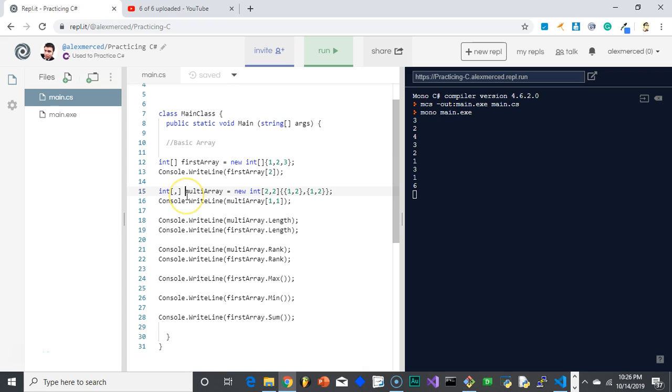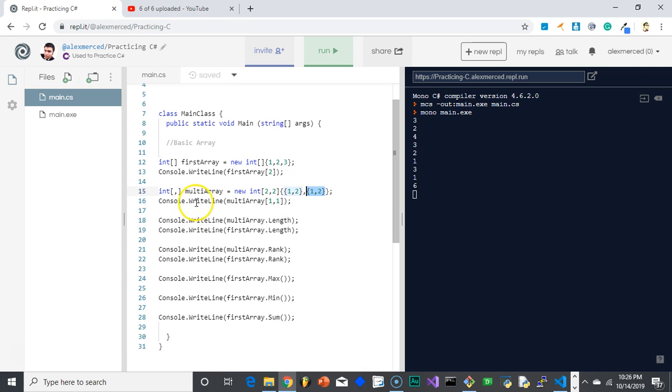Okay, so here to declare a multidimensional array, again, you have to specifically notify the compiler that you're doing so. So that's what this comma inside the brackets means. It means, hey, this is going to be an integer multidimensional array. So this equals a new array. And then inside the brackets, I'm going to declare how many spaces it's going to have. So in the first dimension, it's going to have 2 spots, and in the second dimension, it's going to have 2 spots. So it's a 2 by 2 array. Think 2 columns, 2 rows. So think of this as the first column, row 1, row 2. Second column, row 1, row 2.